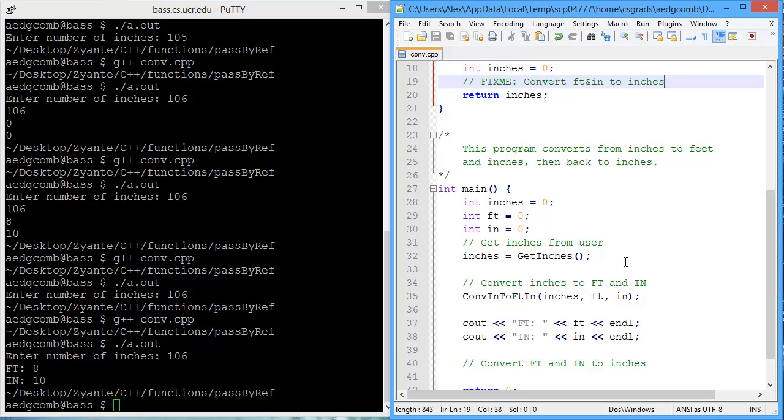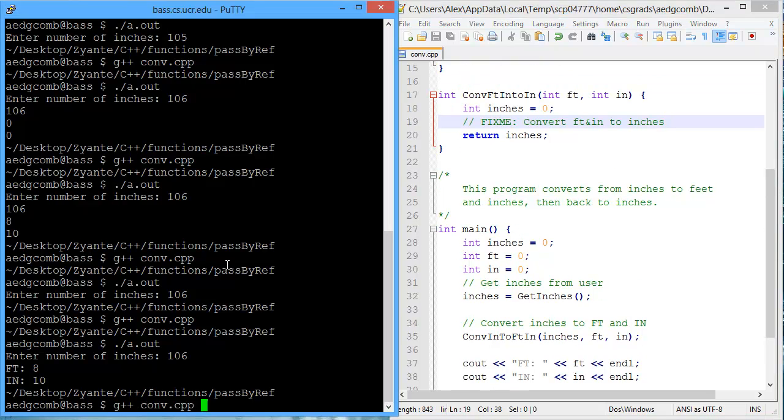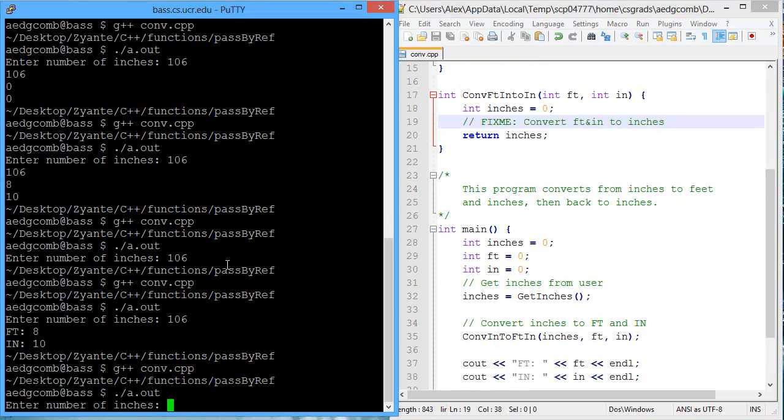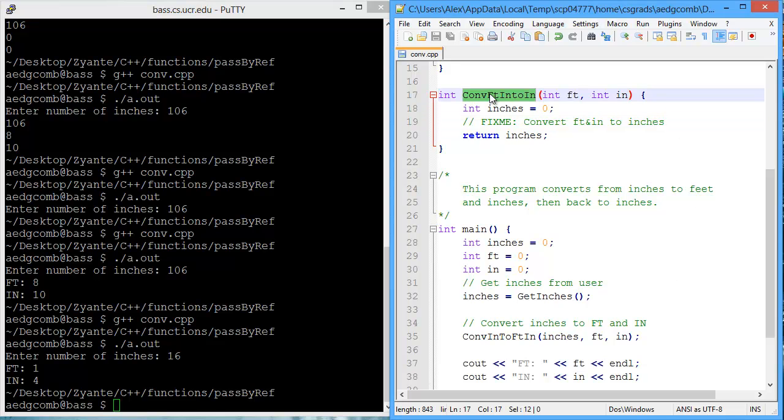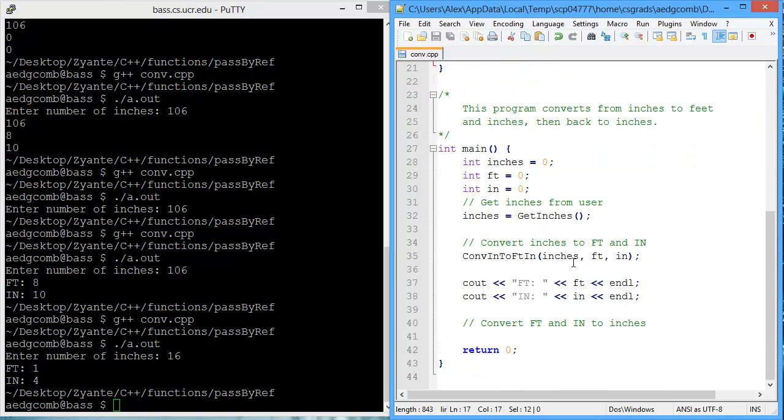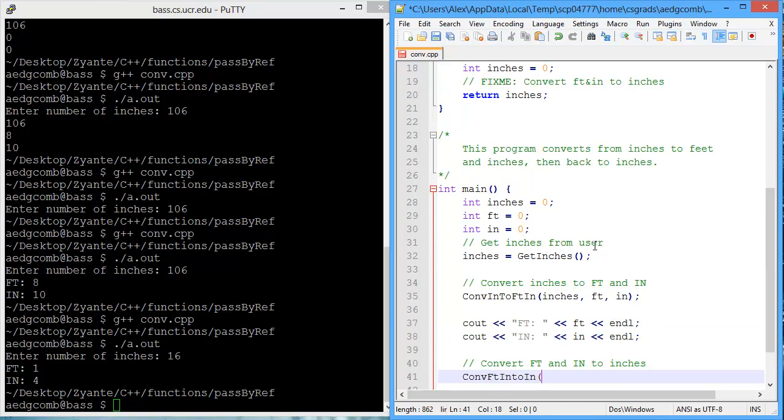Okay, and let's compile and execute. 106, 16. So 1 foot 4 inches, that's what 16 inches is, correct? Alright, and I'm going to copy the function name, paste that into the main, and this function is expecting two parameters, feet, then inches.